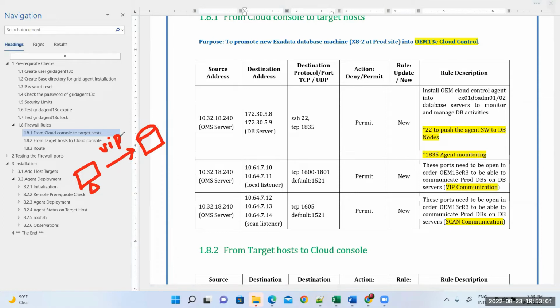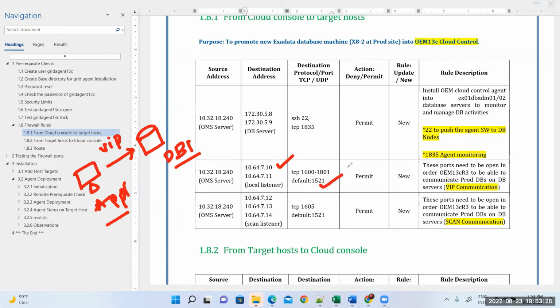Let us say the application wants to connect to the first DB node, DB01, using VIP. How will it connect? You need to open the firewall between this application server and this database server over the VIP. The first VIP is 10.64.7.10. You need to open the default port 1521.